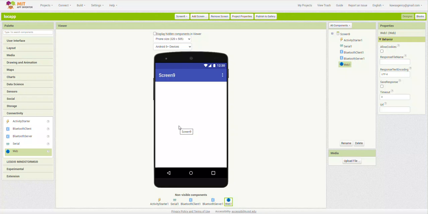So these connectivity tools of ours here, they let our apps break out of just the small world of the application you've made to the vast World Wide Web. Also connecting Bluetooth devices, connecting hardware devices, they can open up a lot of possibilities to make our apps really powerful and interactive.